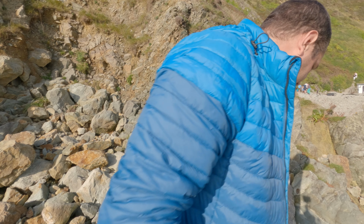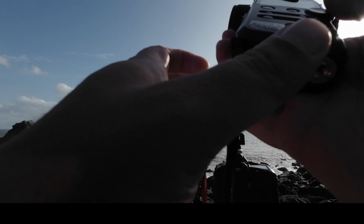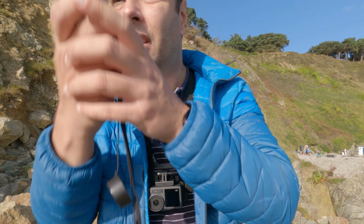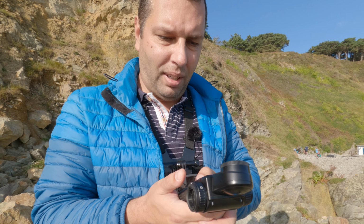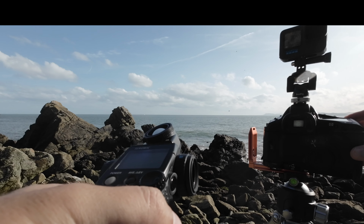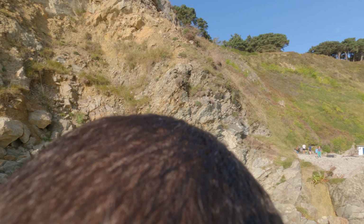What I will do, I will obviously get my trusty light meter and we'll take it from there. I'll meter this stone. How can it be 1/100? So F16, 1/250 of a second. That's crazy. That's pretty bright, but I think it's correct.